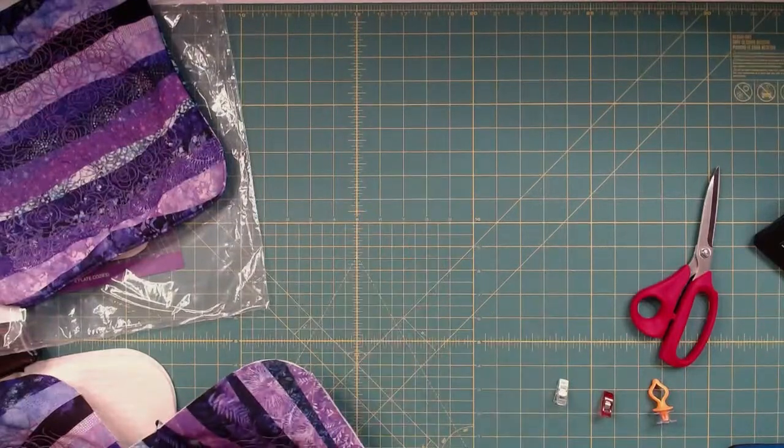And do we have the new clear plastic quarter inch? I need to check on that one. She's going to check for us.